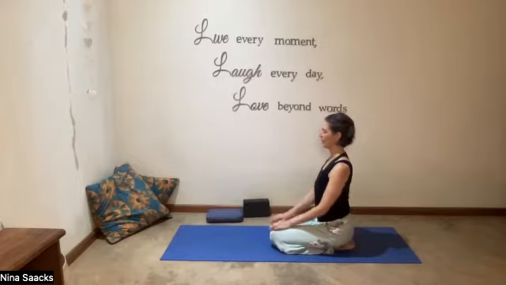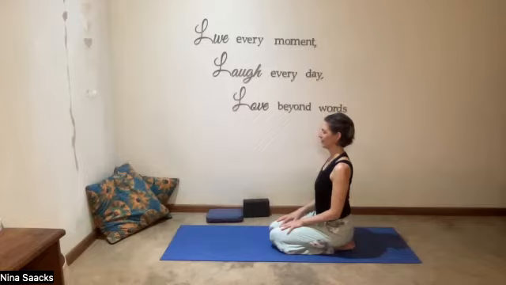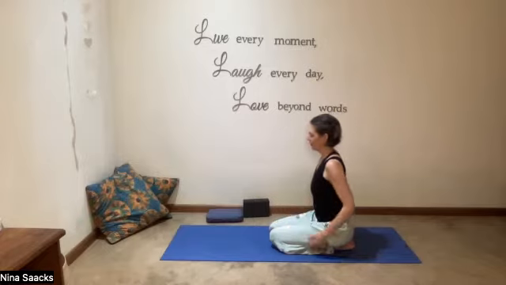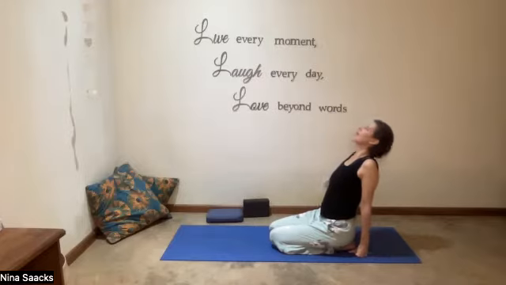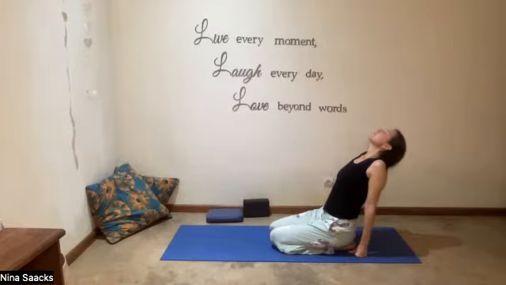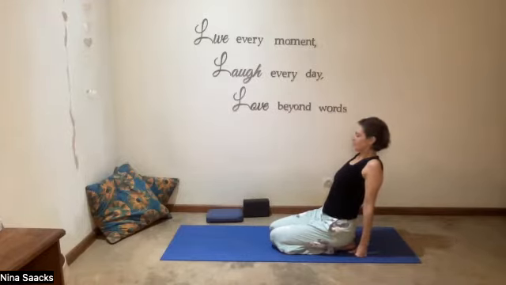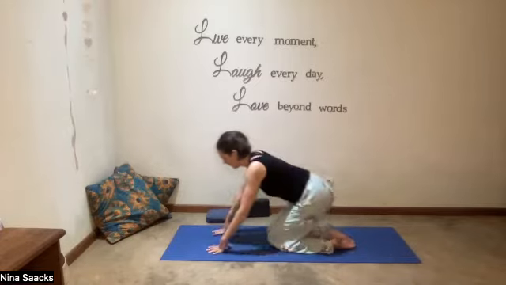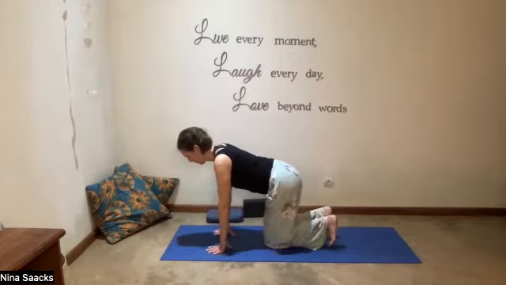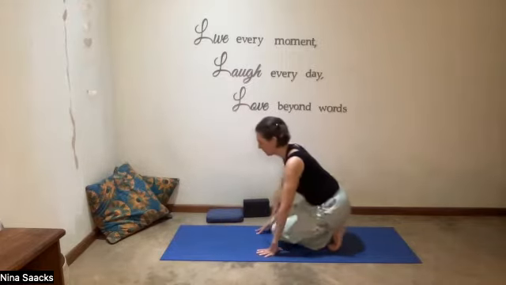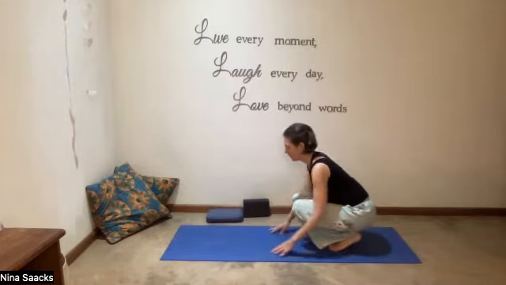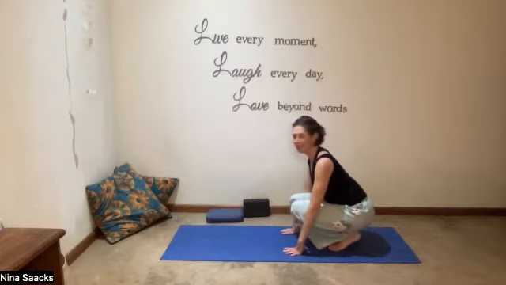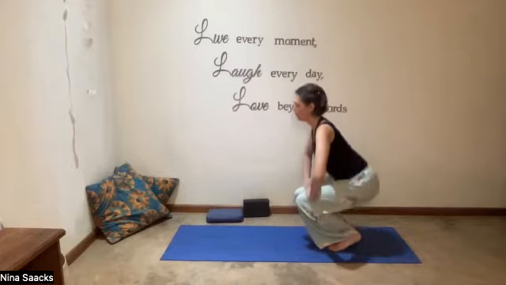And then from there you can slowly uncurl. You can bring your neck and head up last. If you need to lean back for a moment to drain the sinuses, you can do so. Lovely. And then from here you can come all the way up standing. Find a safe way to come up standing. If you want, you can uncurl, or if you find that your blood pressure is a little low, you can use a squat to come up.